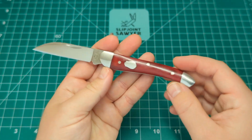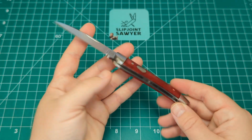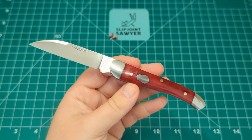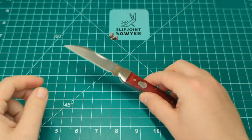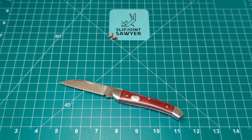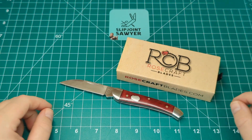So there we go, guys. That's my review of the RoseCraft Blades RCT007. That is the French Broad Jack in this wonderful, I'm going to call it cherry red bone, because for me that is, or like a red wine bone. Absolutely fantastic job from them. The quality is bang on. The fit and finish is perfect. I just really hope they keep producing knives of this quality and bringing us what we want as collectors and knife enthusiasts.